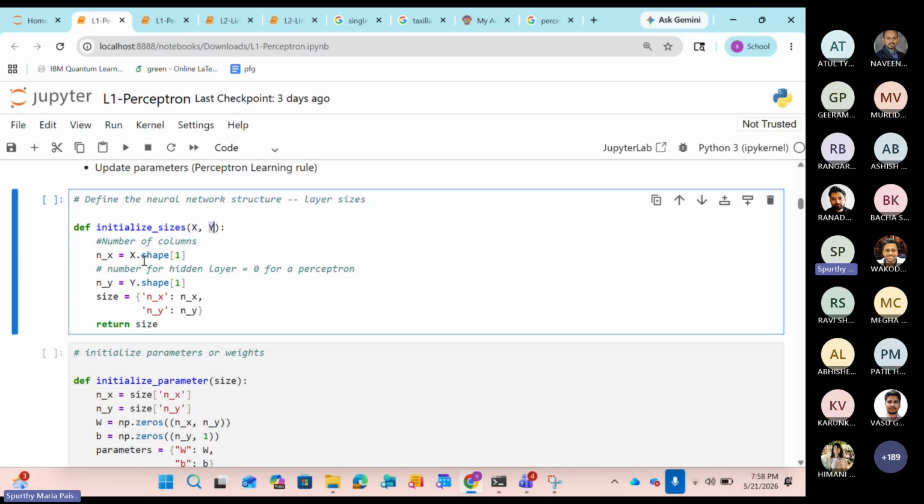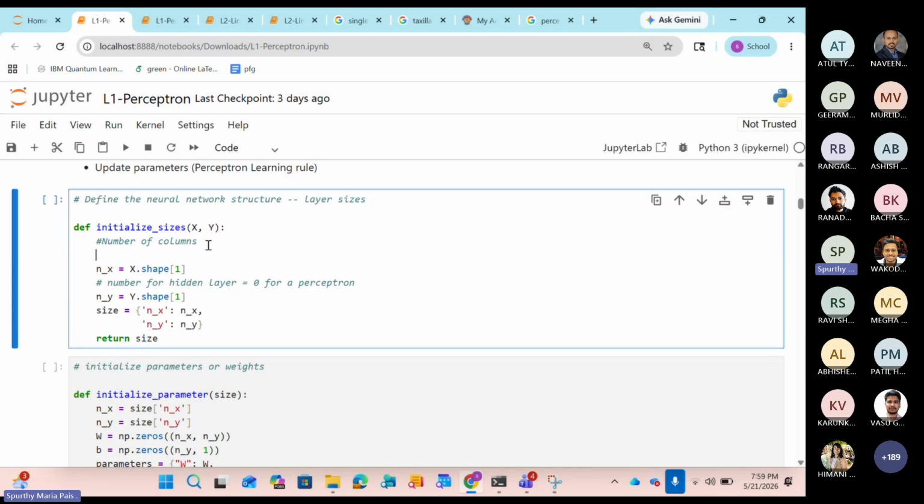Next I am taking nx is equal to x dot shape. So what is my x dot shape? It is basically 4, 2, that is nothing but number of rows, columns. But here I am giving nx only the number of columns because those are your input features. Here you basically have two input features. That is why I am passing 4, 2.